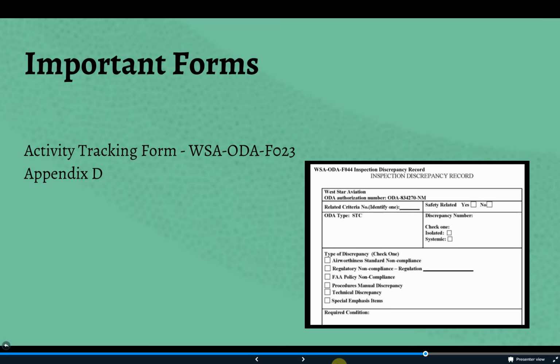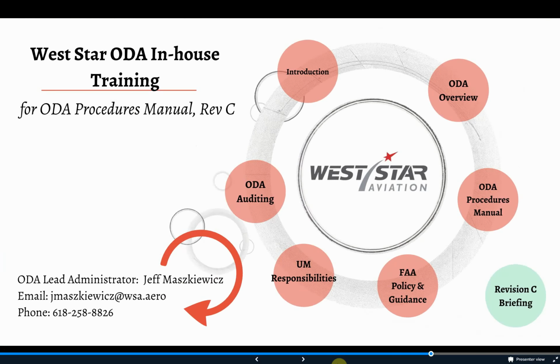In conclusion, this briefing on unit member responsibilities was not intended to cover process details that are included in the procedures manual. You'll need to review the manual to be fully familiar with its contents. What you should understand at the conclusion of this discussion, however, is that updates have been made to the manual that affect the way the ODA accomplishes each of the authorized functions. Being aware of the training changes that the FAA is making, new test results expectations, and where to find specific processes is important to working within the ODA environment.